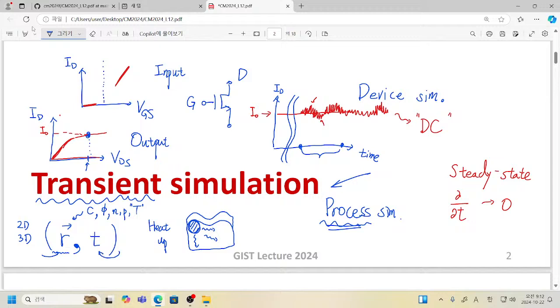Now you have basic background for how you can individually consider position dependency and time dependency, but combining them all into a form of a partial differential equation is another topic. That is beyond today's lecture. Today we will just concentrate on how you can treat the time dependency.